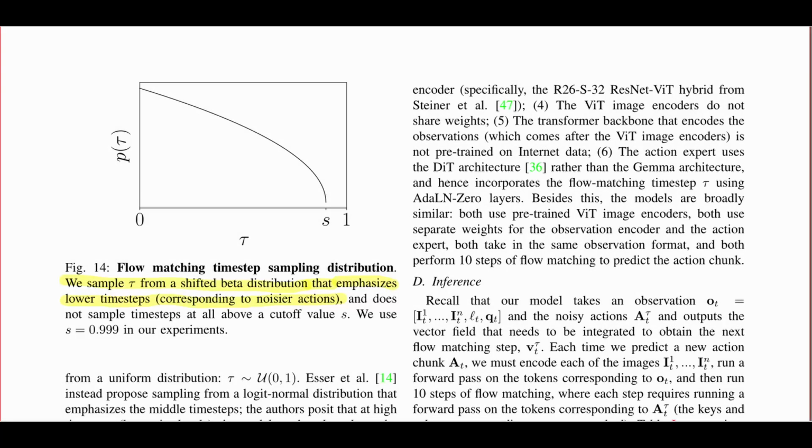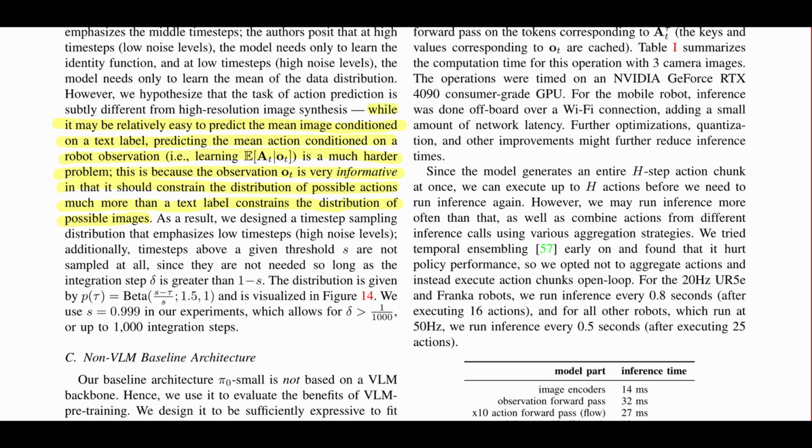I need to clarify now that the tau in this paper is different from just using a simple linear time step counting up. Tau in this paper is a sample from a transformed beta distribution and is meant to prioritize lower time steps near 0. They mention in the paper that at low time steps is when the mean of the actions are predicted. You can roughly think of this as where the actions are located in their high dimensional distribution space. This is the starting point that later time steps then refine upon.